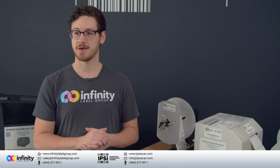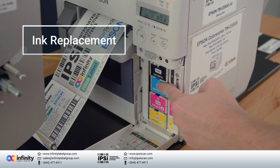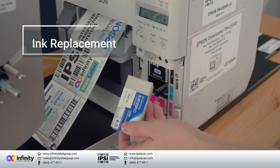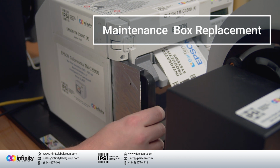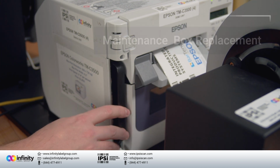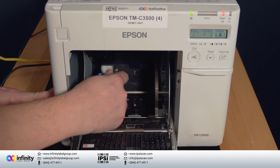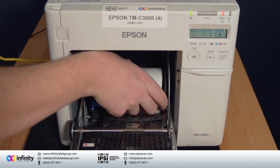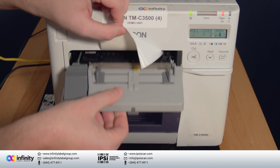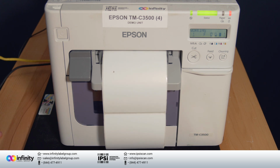As is the case with any Epson ColorWorks printers, there is very minimal manual maintenance required. The print head will remain good for the life of the printer, and the ink and maintenance box are replaced by simply opening a compartment, sliding the old one out, and inserting the new one. Loading the printer is easy as well. No spools or complicated mechanisms here, just a lever that's lifted to move the media guides into place and accommodate rolls up to 4 inches wide. The roll sits between the guides, and the leading edge is pulled through the feeding mechanism.